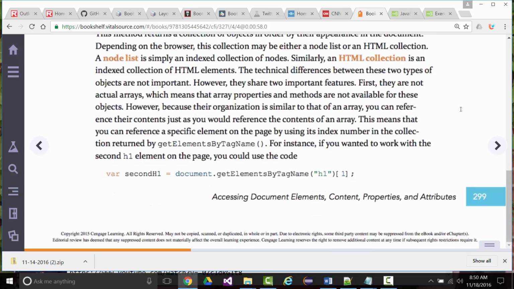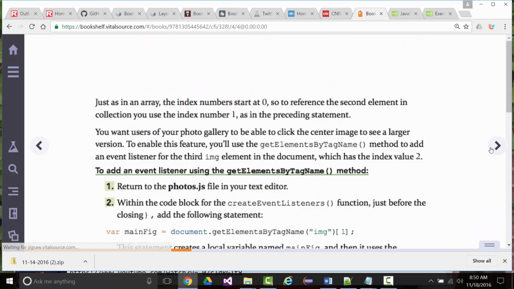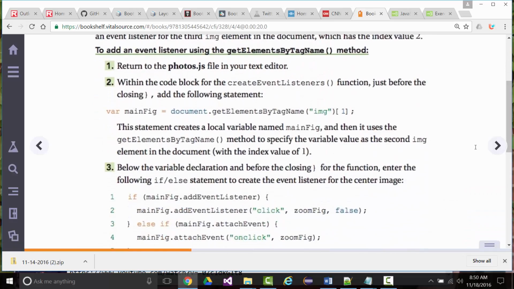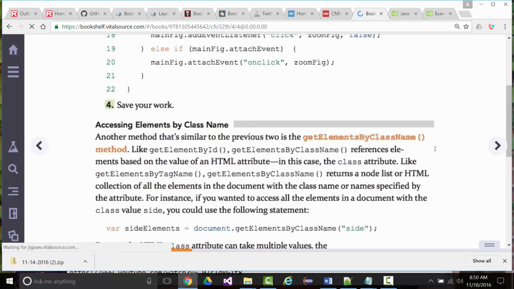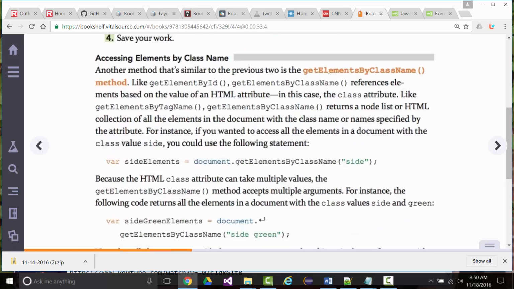And if you don't, like I said, it's going to be more and more important as you go on in here that you read the book, because all that stuff is given in the book. So there's another exercise, again, fairly long, 300 and 301. And then after that, they start saying, okay, if you don't like get element by name, you can do a get element by class name.